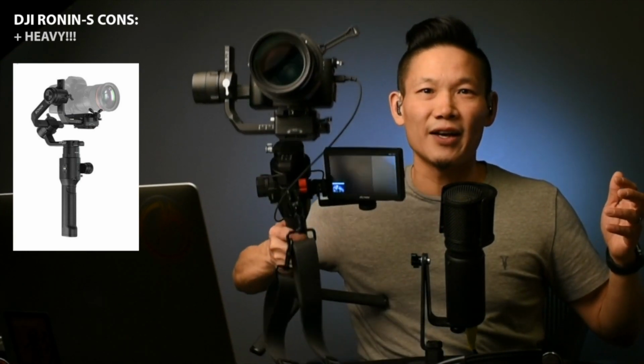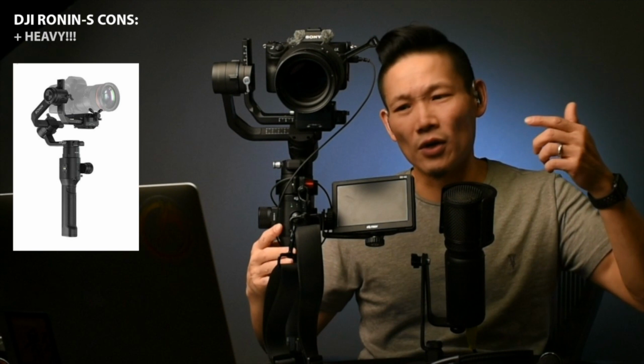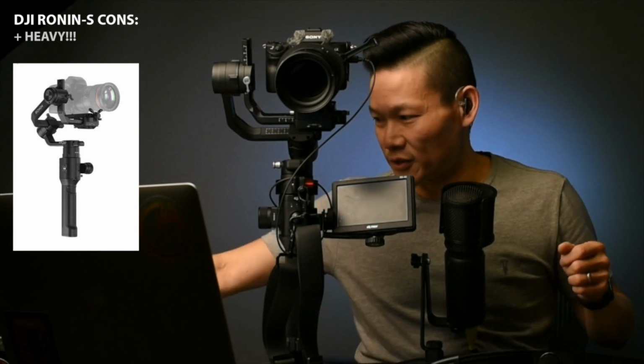The other thing is that the way you work this is a bit weird. You have to press and hold the trigger if you want to keep the camera level to the horizon. I almost dropped it onto my computer. It's so heavy right now because I have the lens extended. It is a bit weird to always have to hold it from the trigger, unlike my other gimbals where I could make it in a mode where it keeps it level all the time, and I can hold it as I wish. This one, you've got to keep your grip so that you have control of the trigger if you want to change modes quickly. I found that limiting in the way I want to shoot. But alas, there are some solutions.